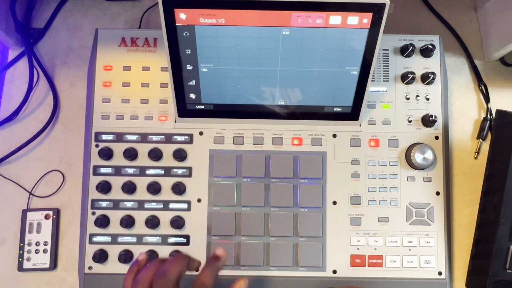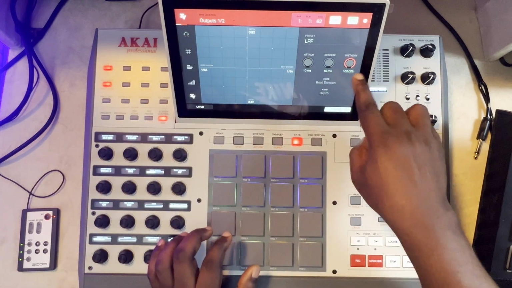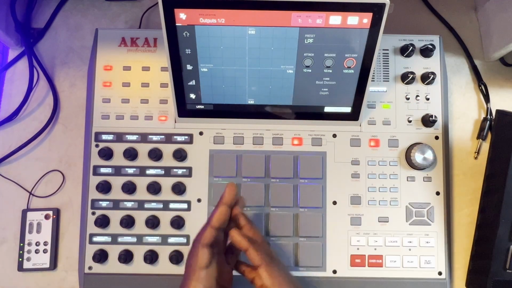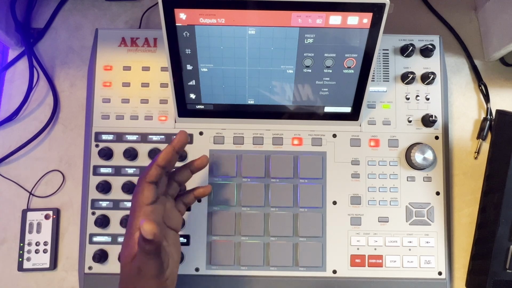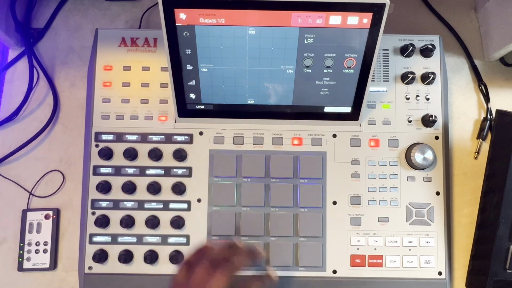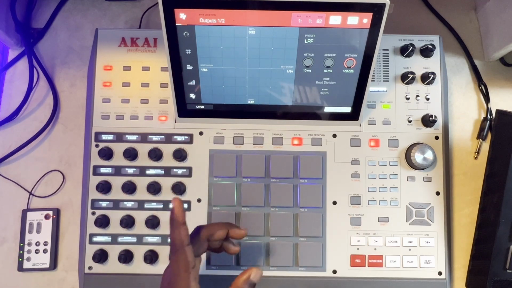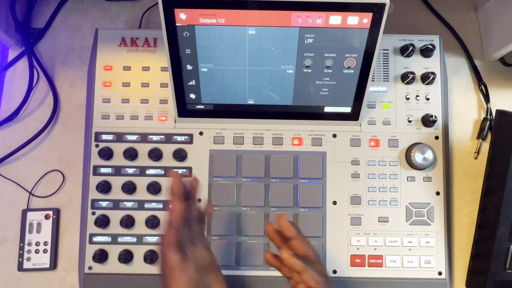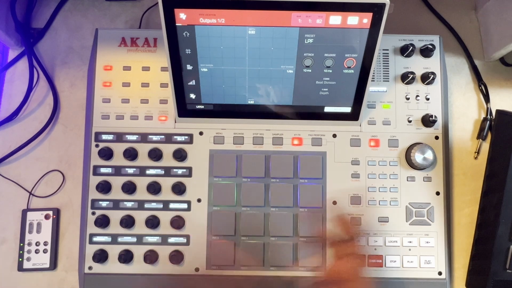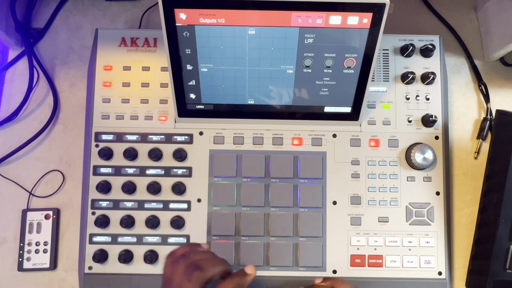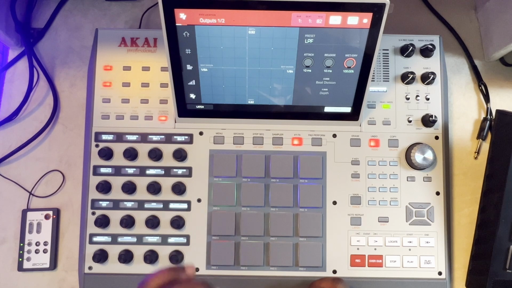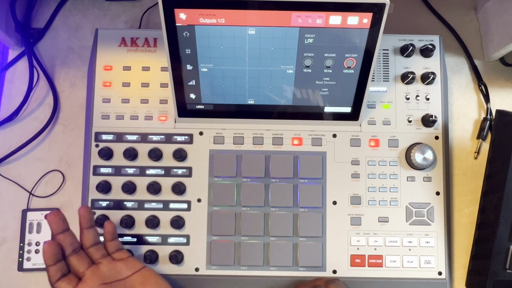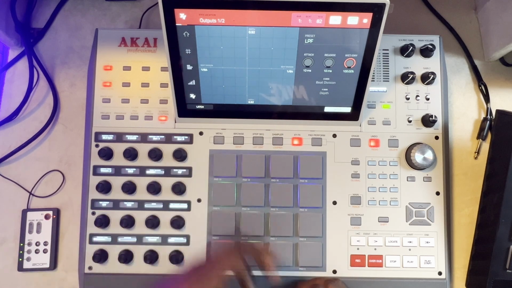Now, if you come here to your XYFX and go to setup, you see your wet and dry. Basically, that means the amount of the effect to be added. Do you understand? If you really want the output not to be that loud, I will advise you to ensure that the particular sample you are trying to apply the XY effect on, or any other effect, is taken down a little bit. With that, you'll get a smoother or cleaner output when you're applying effects on them.